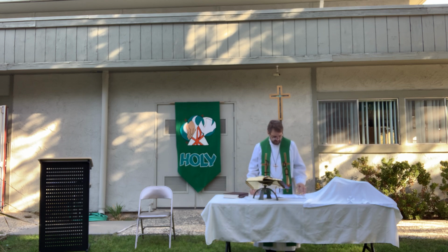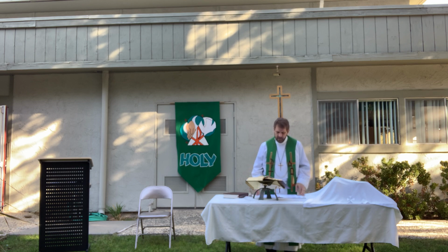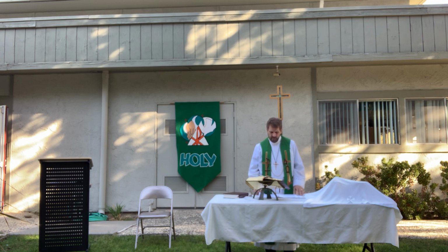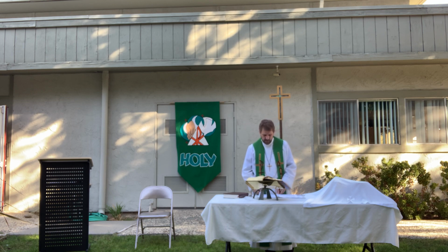We make the confession of our faith together. I believe in one God, the Father Almighty, maker of heaven and earth, and of all things visible and invisible, and in one Lord Jesus Christ, the only begotten Son of God, begotten of his Father before all worlds, God of God, light of light, very God of very God, begotten, not made, being of one substance with the Father, by whom all things were made, who for us men and for our salvation came down from heaven and was incarnate by the Holy Spirit of the Virgin Mary and was made man, and was crucified also for us under Pontius Pilate.